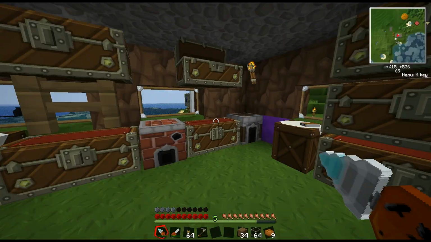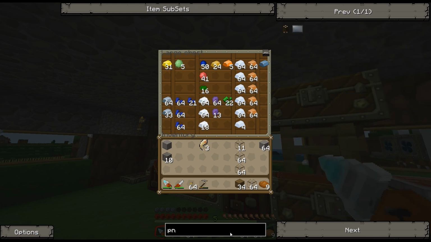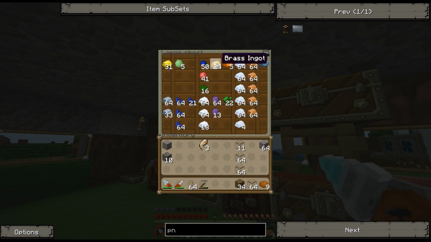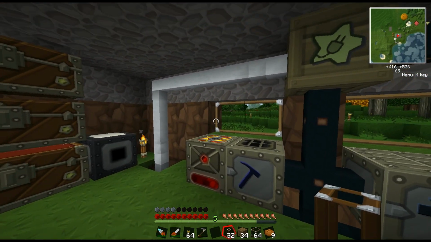As you guys know, we need brass, which would probably be in here. Actually, no, we need that thing, it's not brass, I don't think. Yeah, it is brass. I was thinking of bronze. Okay, so brass and glass, which rhymes, so you can never forget it. Let's get about 32 of those. Sounds about good. In fact, that's way more than we need.